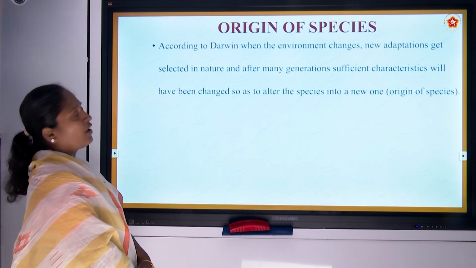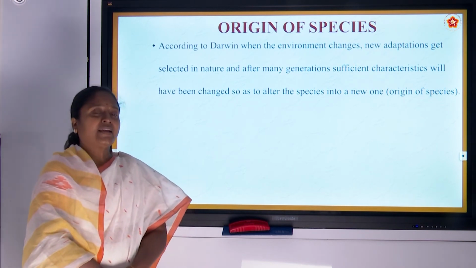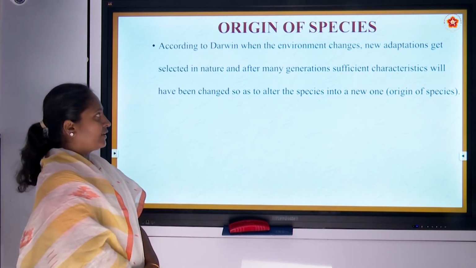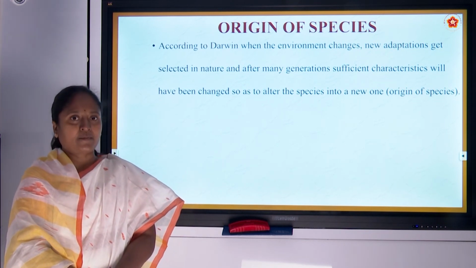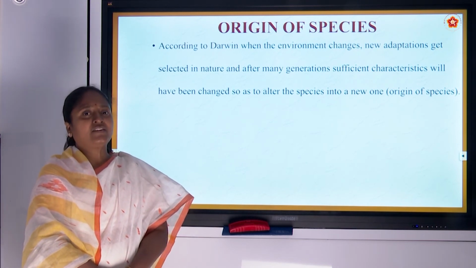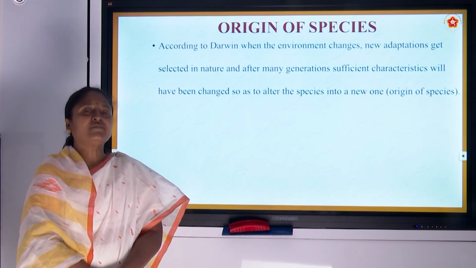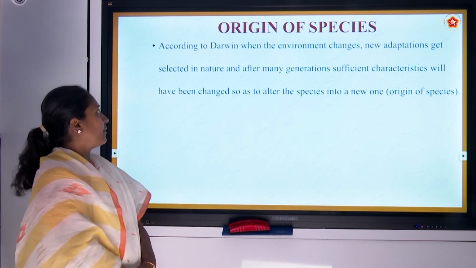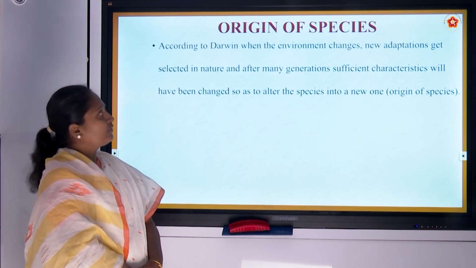Now, we will study what the origin of species is. Darwin proposed that environmental change is one of the important phenomena which makes the organism evolve, right? And based on the changes, the organism tends to adapt to that environment. If a temperature variation or any kind of food availability variation is there, the organism tends to adapt to that environment. Those organisms which have an advantageous variation tend to sustain in that environment. So, nature will also promote those organisms to survive.